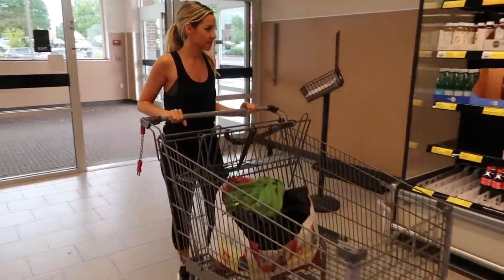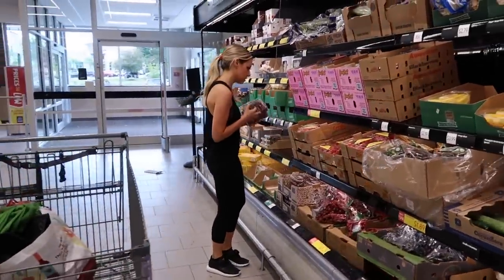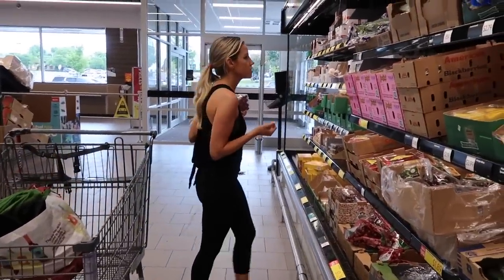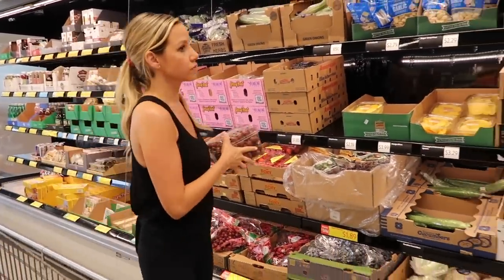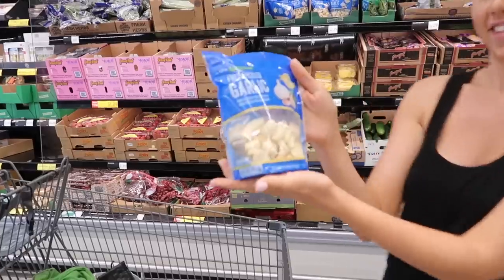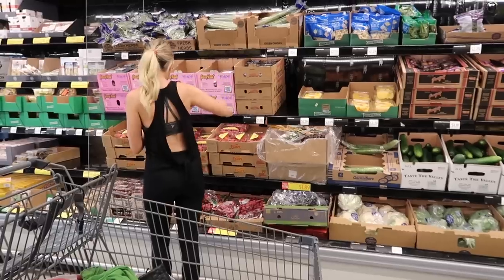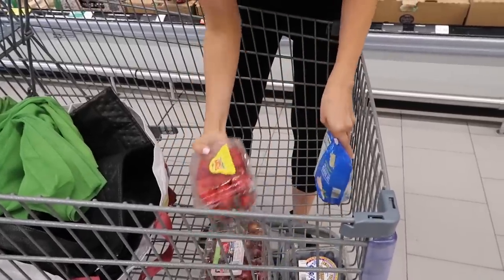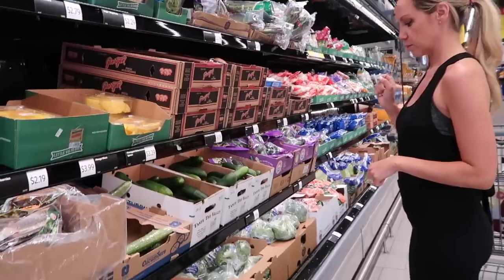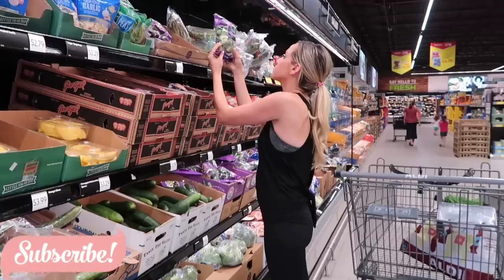Most Aldi stores, as soon as you walk in, have some to-go drinks and little snack packs, and then it usually starts with the produce. I'm pondering here for over a minute because I'm trying to find organic produce — they often have it but I feel like it sells out quickly because their prices are so amazing. I grabbed a big giant bag of garlic since we use it in so many recipes. I also got grapes, blueberries, and strawberries. And I want to mention right away — this giant grocery shop, I only spent $130, which is one of the main reasons I really love Aldi.